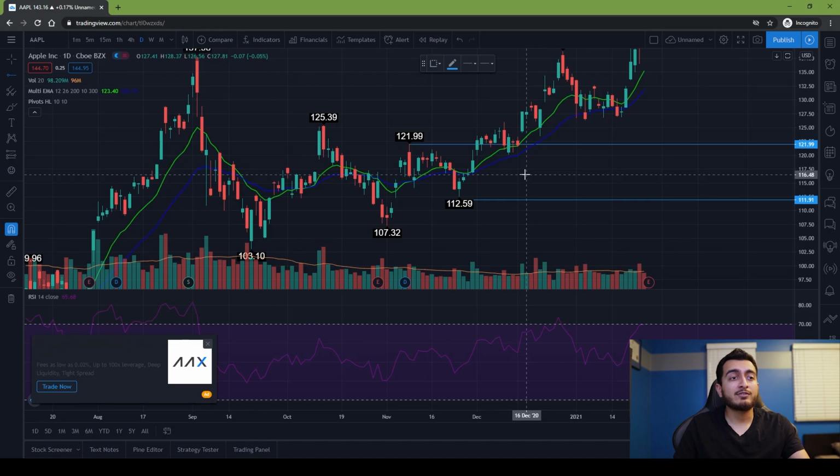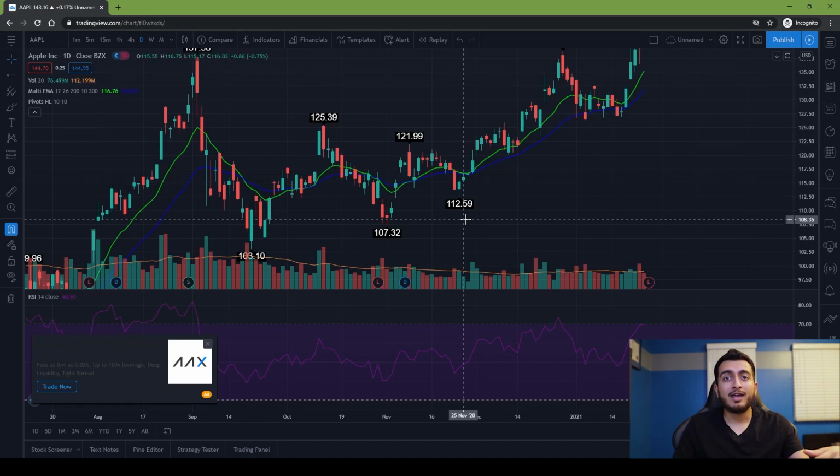Now let's say that you have some weird drawings and you don't like all these lines that you have on here. You can just click on the garbage can. It will get rid of all of your drawings. And it's perfect when there's too many things that you've drawn and you just want to get rid of it and start from a clean slate.